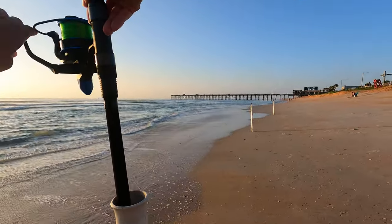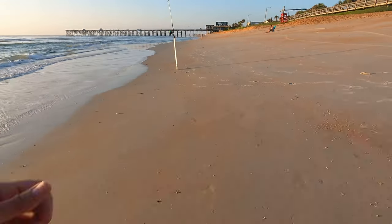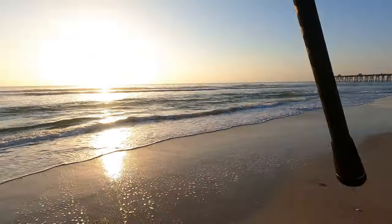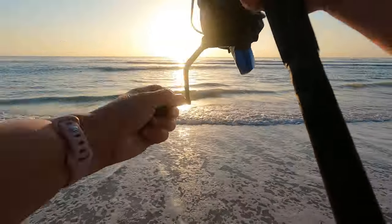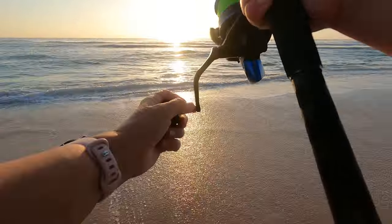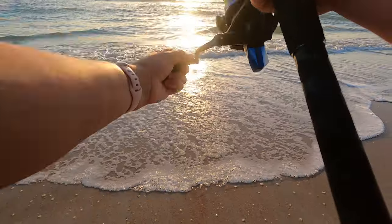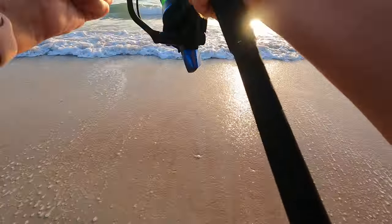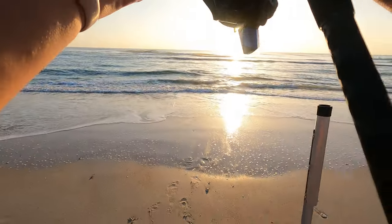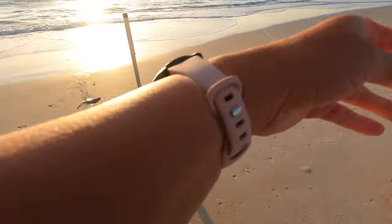Okay, I'm trying to get this rod set and that one's already getting hit — the Akuma Rockaway. Here we go. Some pretty strong pulling. I threw it and it landed right in front of the sandbar — probably the second sandbar out there. We're at low tide so it's pretty shallow and it's easy to get out there that far. You are pulling way over there. Okay, I don't want to lose him. That is a nice fish. Oh, that is a beautiful whiting — look at that. You are a keeper for sure.